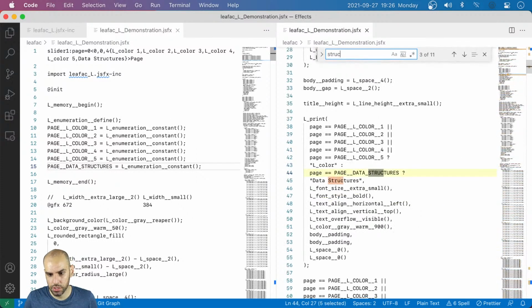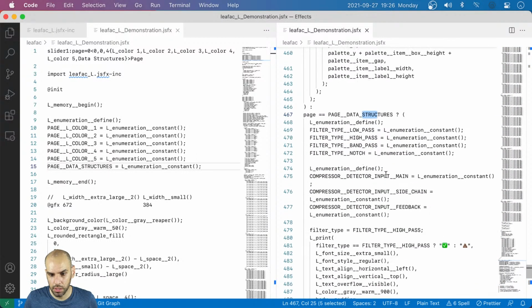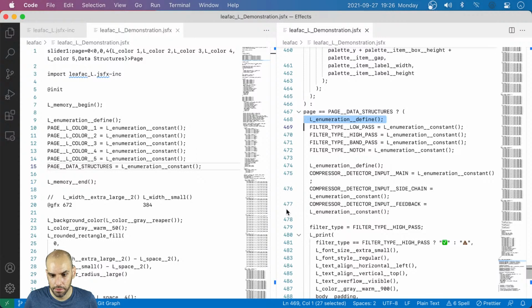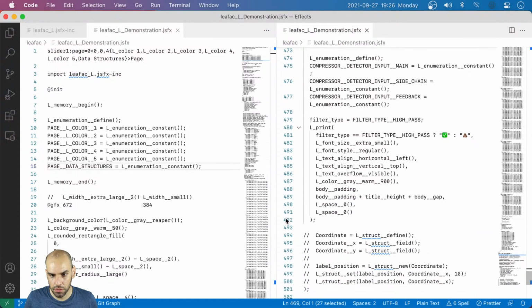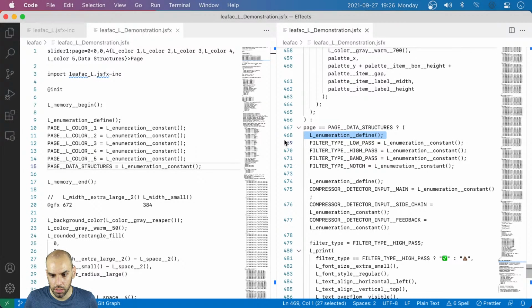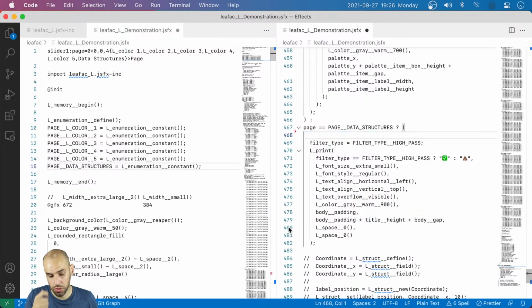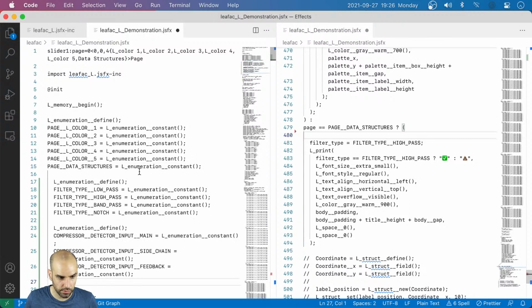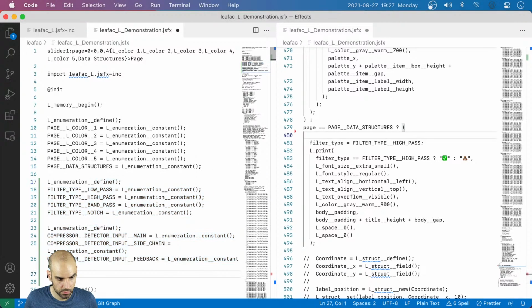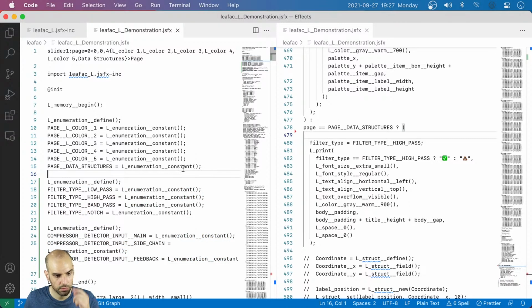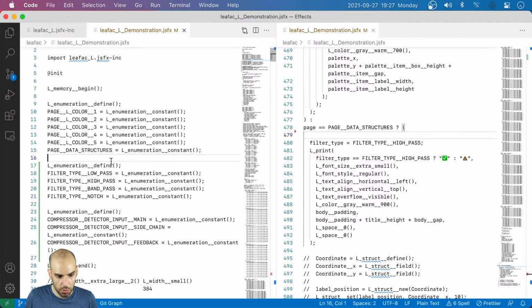So now let's find our struct that is defined below, and even the other enumerations, right? Yes, all of these things, they should happen in the init block. And it is unfortunate that you have this separation. I usually like my things to be co-located, but in JSFX, because of the nature of the init block versus the GFX block, you are forced into this separation. So you have to define all your things in the init block, and then you use them somewhere else.